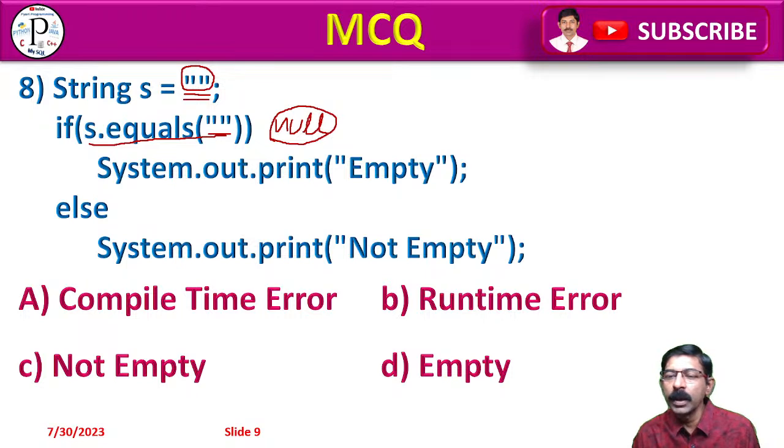Sir, can you please explain null pointer exception again? A null pointer exception will be generated when a string is assigned with a null constant. That means the string object is not created. So in that case, when I'm using a method, it is unable to call the method because the object is not created. Got it now? But when I'm using empty double quotes, I'm creating an object and storing nothing inside it.